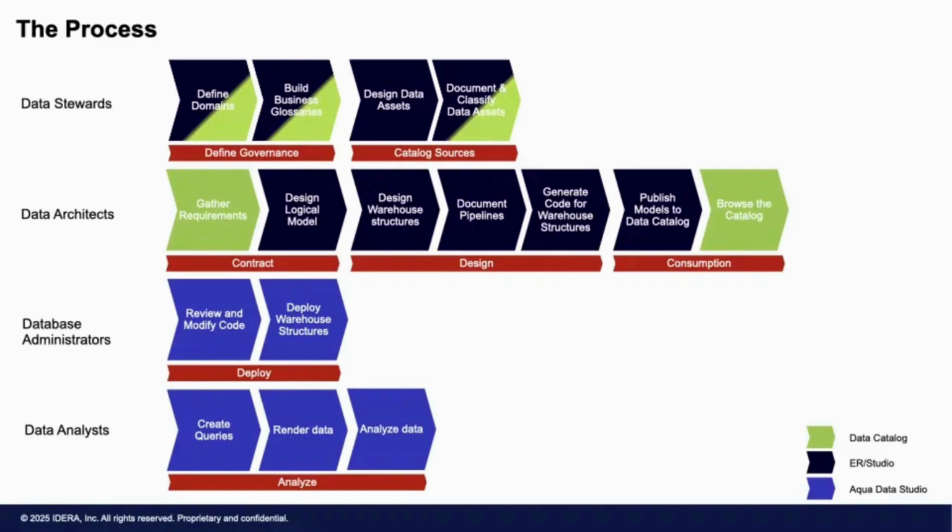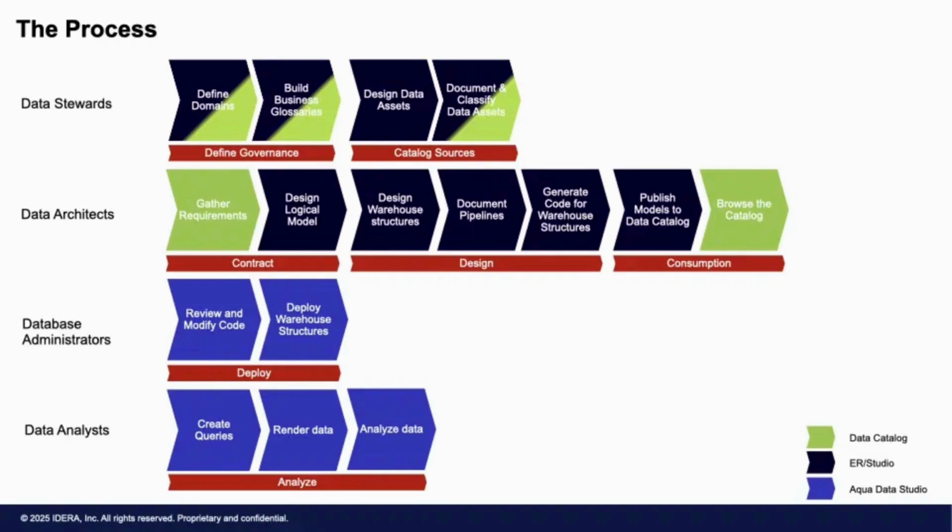Once we've created the code, then the database administrators will come in and review that code. So this is the deployment phase. So the database administrator with Aqua Data Studio will review what ER Studio's provided, what the data architects produced, and make changes to that code according to their own policies. And then they can use Data Studio to deploy that code directly to the database.